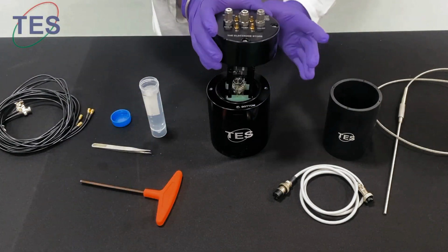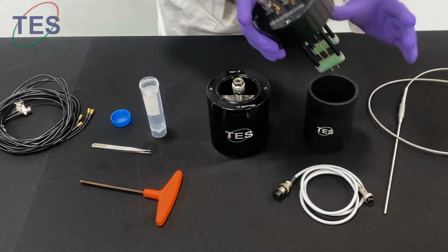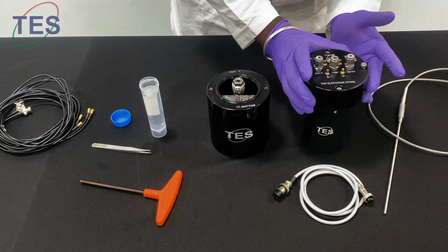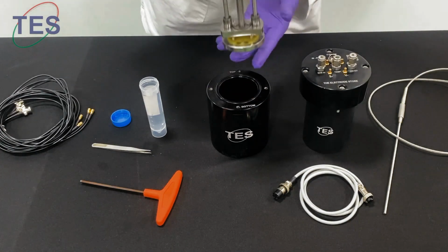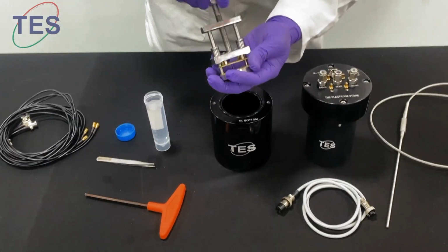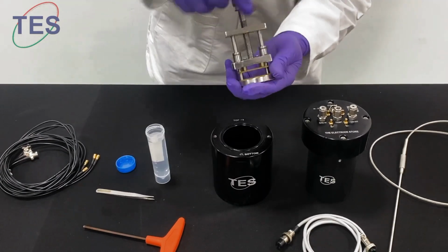Once you've taken off the top side of the chamber, we have to keep it on this stand, because the pins are so delicate. We have to keep it safely. So you can use this stand, and now you can see the sample holder which is inside, and this one is an in-plane measurement. You can see the contact disc is at the bottom, and the upper portion is open to pass the gas inside.